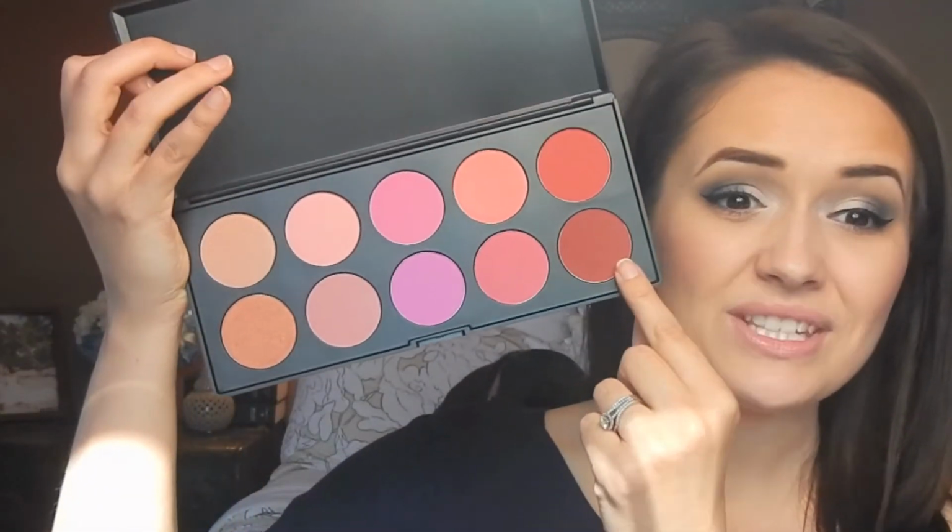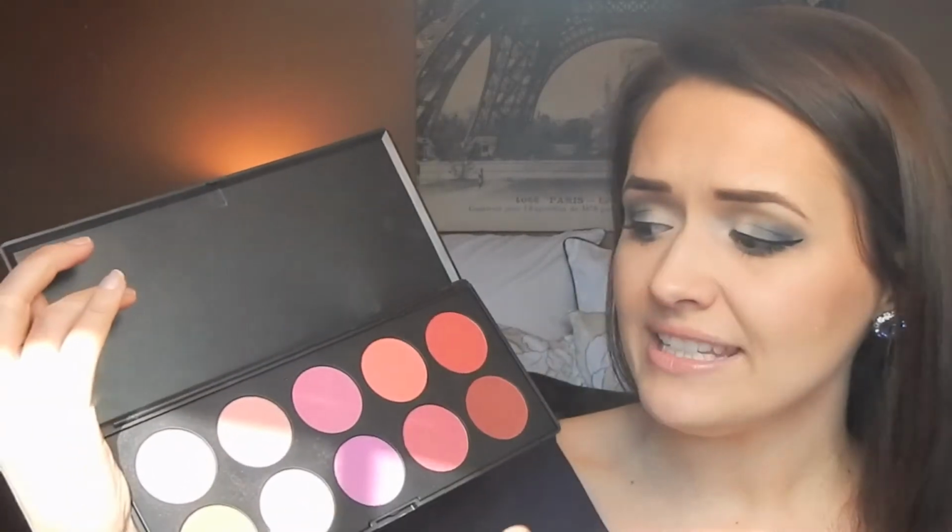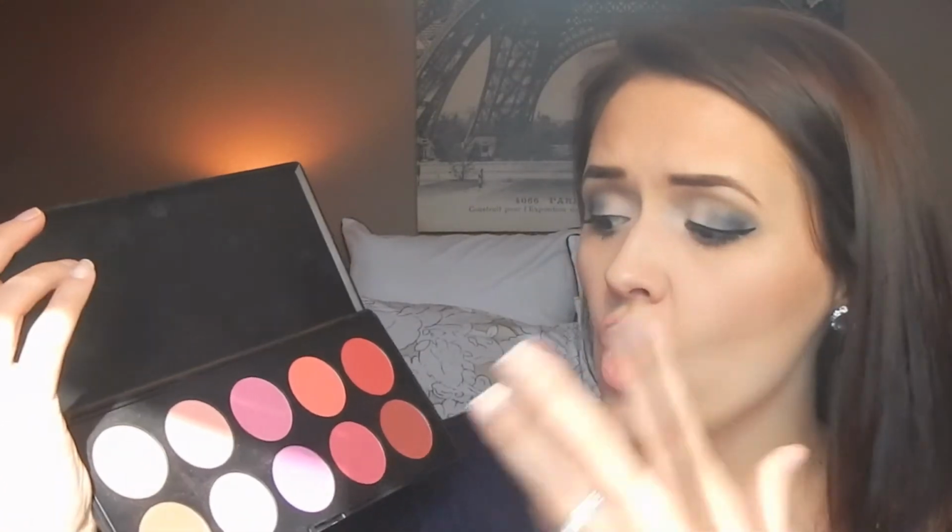100% totally true. The next thing that I want to talk about is the BH Cosmetics Glamorous Blush Palette. You guys have probably seen me use this in a few of my videos. I love this palette. It has 10 shadows. These are more bronzy, highlighty shadows. I tend to use those together. But even this one down here, this almost scary looking red, it is super deep. It's beautiful on the skin. I've used every single one of these colors. They all look wonderful. They're all insanely pigmented. Some are completely flat, some have glitters in them, but they are all really good products.